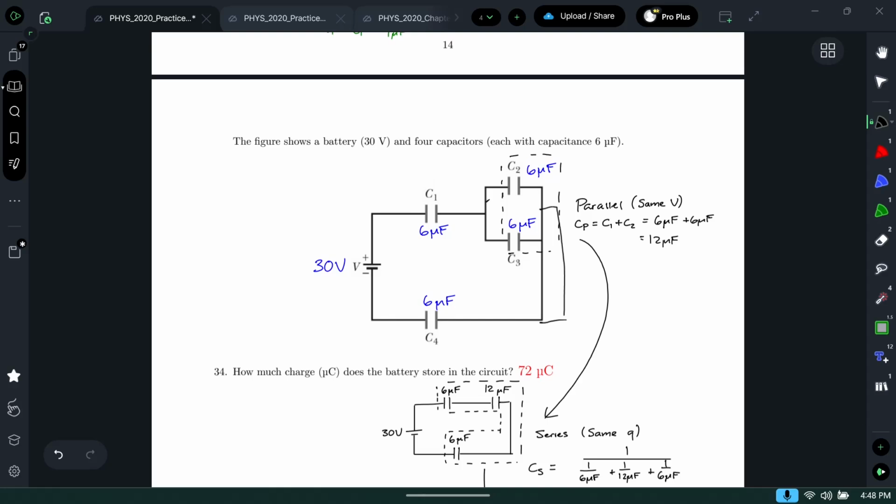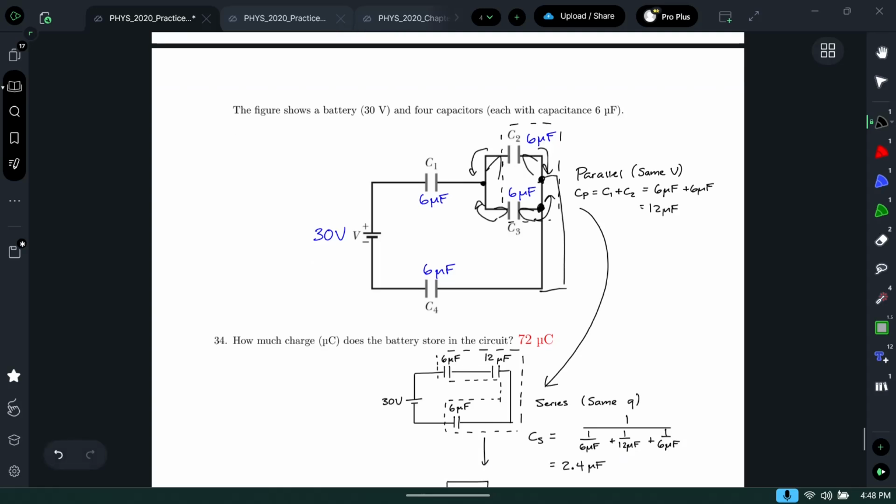Put both fingers on C2 and both thumbs on C3. I can bring my fingers around the wire and my thumbs around, and the only thing I'm going to run into in the middle is a junction. Either if I had drawn it the normal way, like that, I would run into a junction, or with the way it's drawn, this is where I hit the junction. But that's all that's in between my finger and thumb.